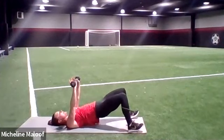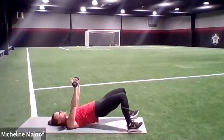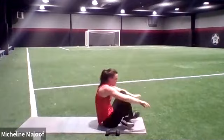Last pulse for 10. Give me 9. Last 8, 7, 6. Push it. Almost there, folks. For 3, 2, and 1.